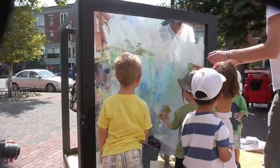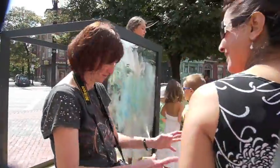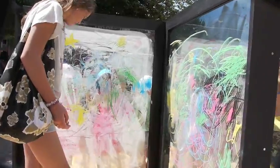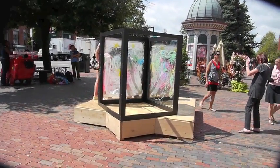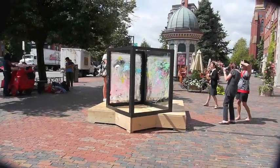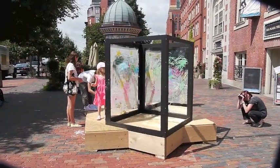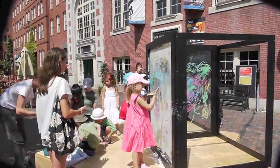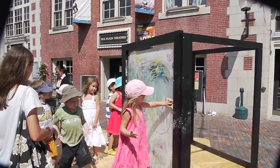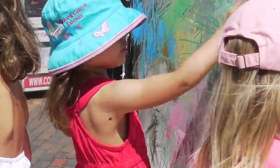Okay, Matthew and Grace, I'm going to put more on your sponge. We're going to give a turn to someone else who hasn't had a sponge yet. I'm trying to wash it. Laurent is very clever. He's elegant. Yeah, let's put some more here. Not in here. Let's find the markers.